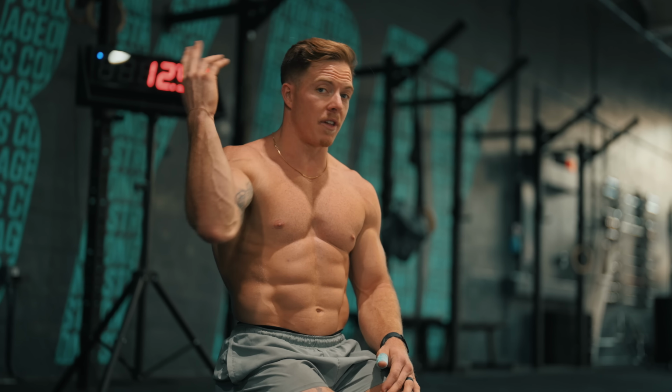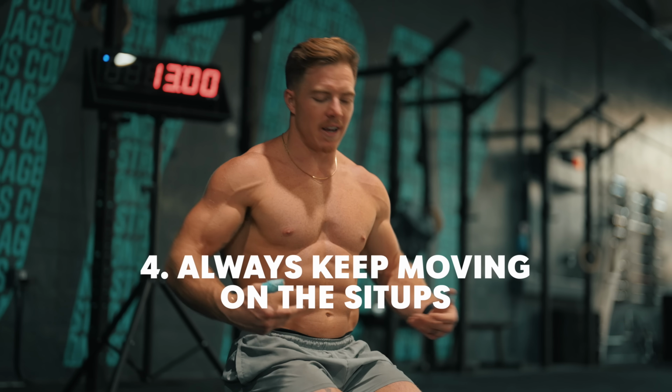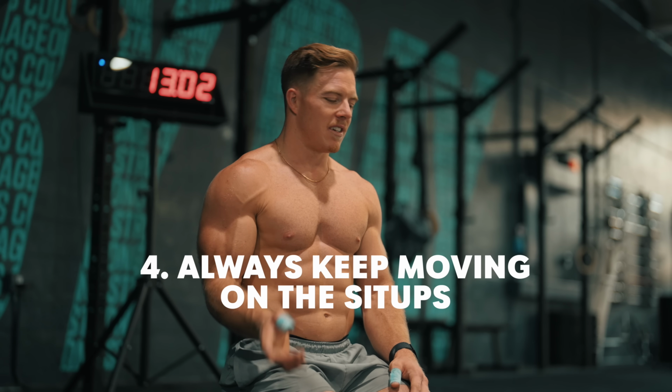Tips on those, just find a rhythm. If you need to take a quick breath, go for it. But even when your abs get tight and crampy, keep moving.